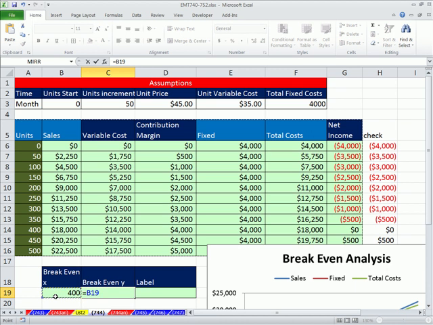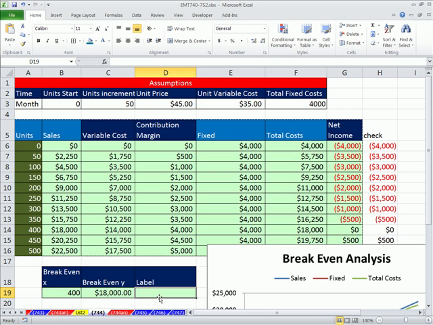So I'm going to say the actual break-even units times our sale price. And we can see we have our two values from here, and those are our two x and y values we can plot. Now, we do want to do a label, because sometimes it may not be exactly right on, off a few dollars or pennies. So we want a label that says break-even units is approximately so many units.